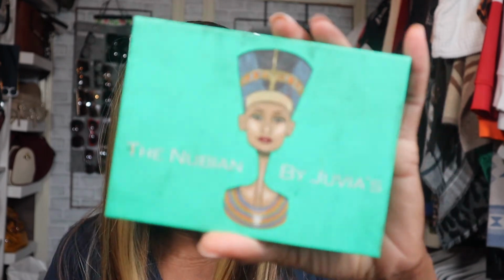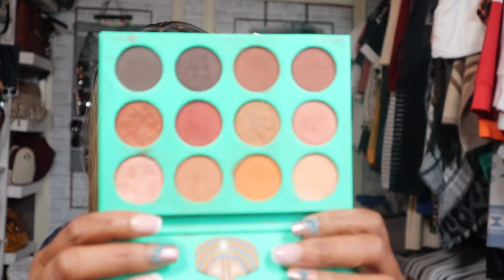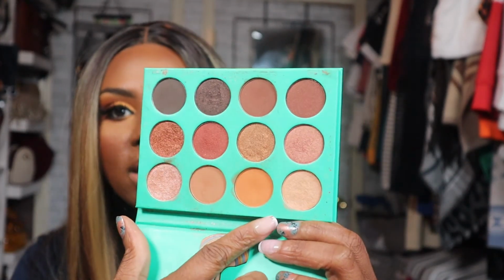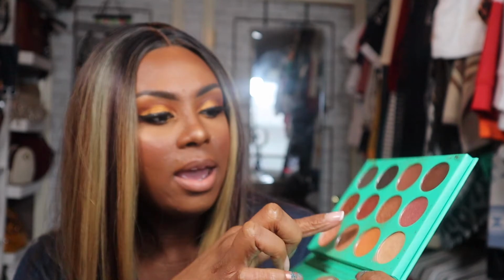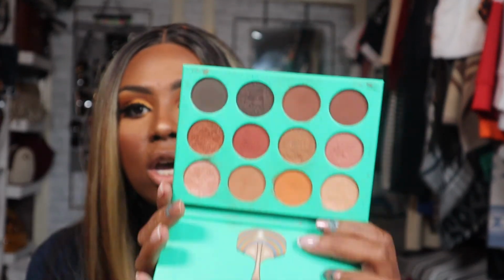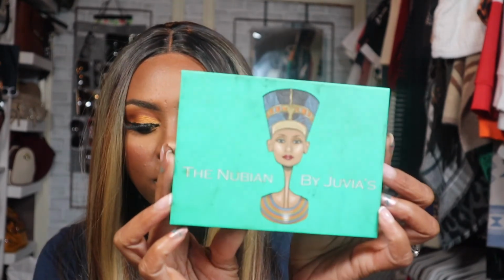And I was telling you guys my favorite Juvia's Place palette is the regular Nubian palette, which is in the green package. This one right here is my favorite all-time palette, and again, this one does have similar colors. Here you go with that orange, you have that bricky tone, and then you have the gold right here that we just used on our eyebrows. So if you have the regular Nubian palette from Juvia's Place, you can create this look without having to go and buy the quad.